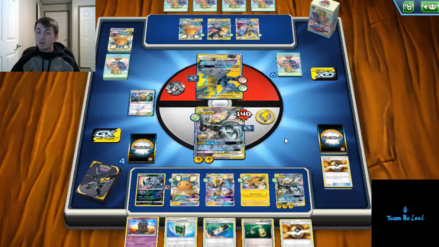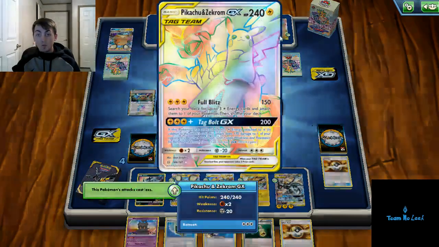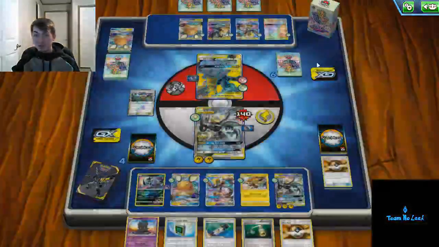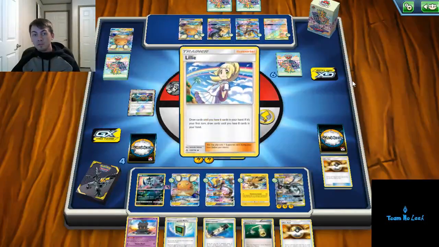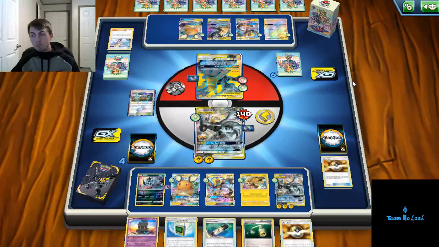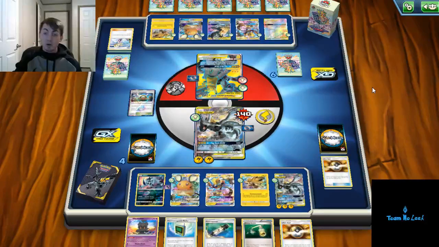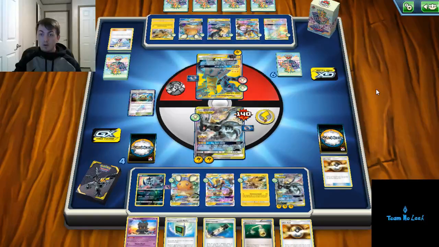I don't see how he can full blitz. Just kidding, I can completely see how he can full blitz. He just attaches energy, Prism Star, energy switch, full blitz. Is that another PikaRom? Oh my, this man is insane. Oh, his Prism Star is prized. Oh, what a sad man.